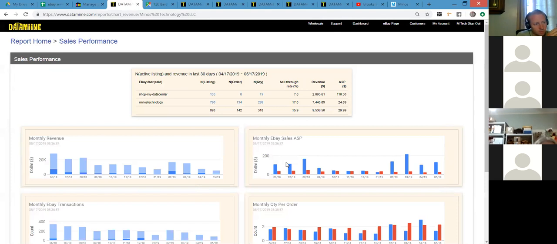I think this is one of the most important graphs that I look at, because I do make strategic efforts in increasing my ASP. And you can see here it plays a big story, because my data center account, which is blue here, has a much higher ASP. We lost a contract back in June of last year where we got big servers that increases ASP, and you can see what happened to my ASP. It tanked. Just recently, I've been selling bigger things, and I'm getting it back up to even over what it was when I lost the contract. So this can be important in how you look at things. And this also talks about your sell-through rate by store.